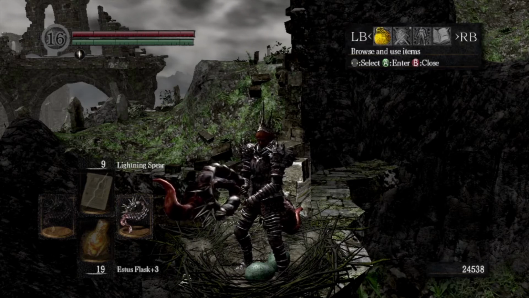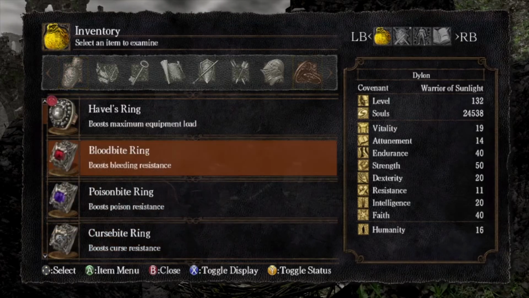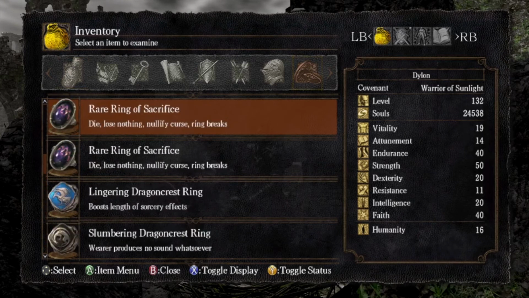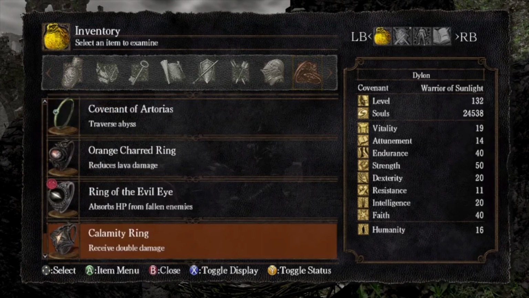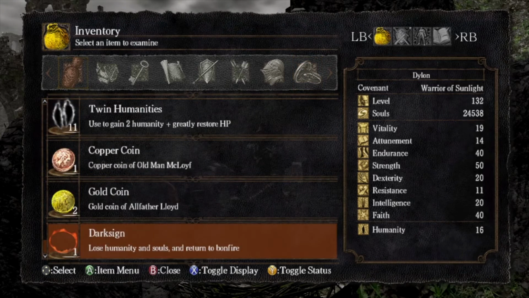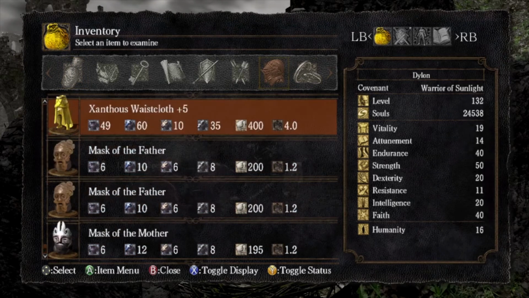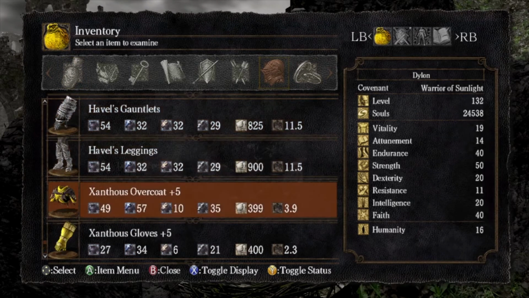Oh God. I mean, okay, so we were supposed to get the Old Witch's Ring there, which we did not get. But I think I have something similar. Old Witch's Ring. Not that. Okay, whatever, that's fine. We have all the rings we need now. Xanthous Crown. I don't think we have that, and if we do, maybe I already gave it up. Yeah, we just have the armor.